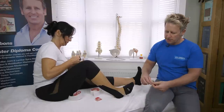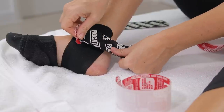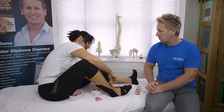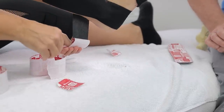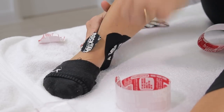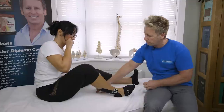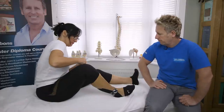The patient can split the tape and wrap it around, but in this case we'll start above the malleolus and come round. For these horizontal strips I suggest around 50% stretch — go above the malleolus, apply 50% stretch, stick it down with no stretch at the end. The last piece goes inferior to the first, overlapping it halfway.